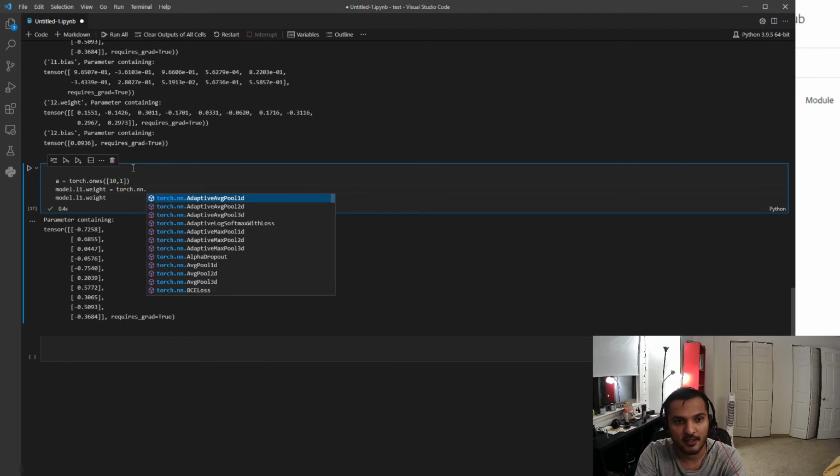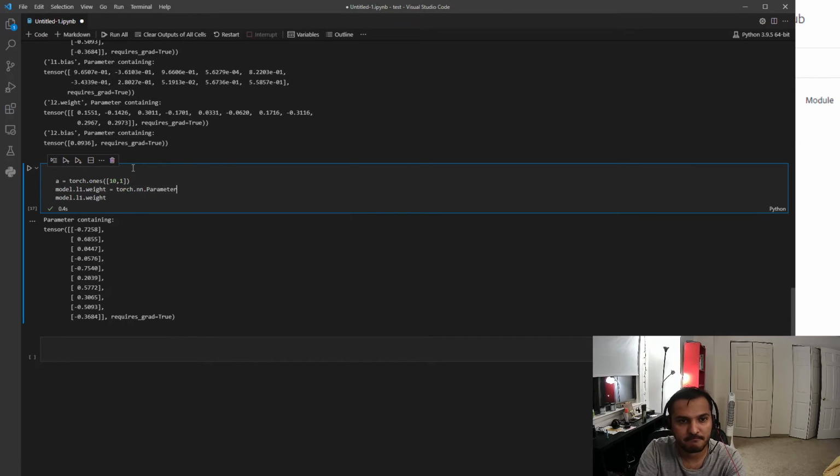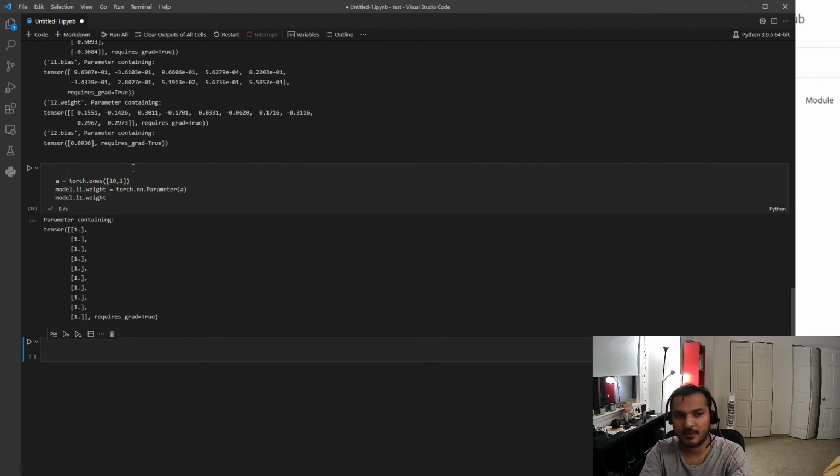So it's torch.nn.Parameter of A. And now when I display, you see all my weights are 1. So I've changed the weights of my model.